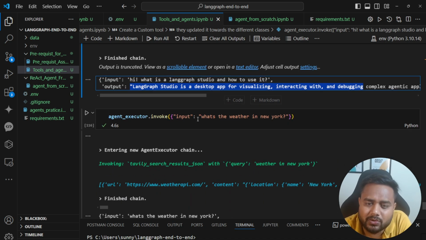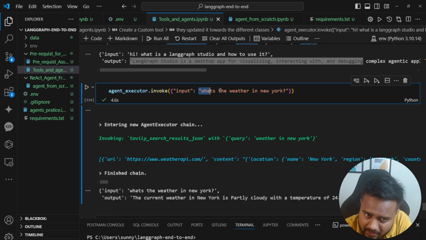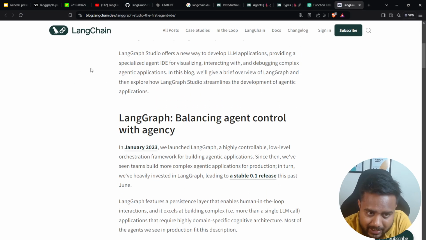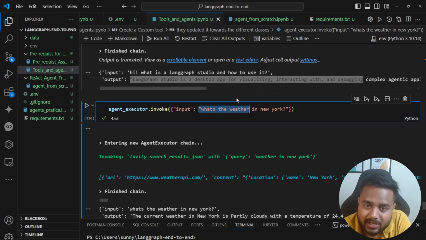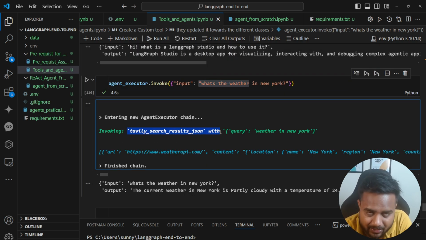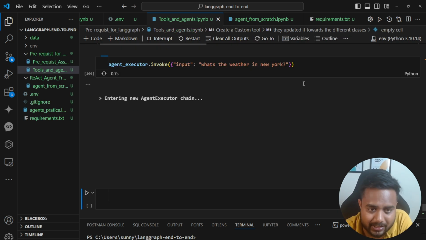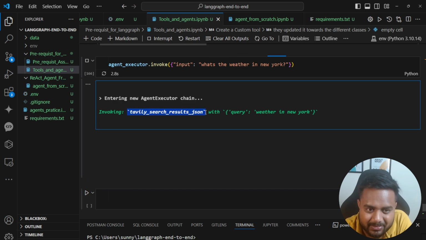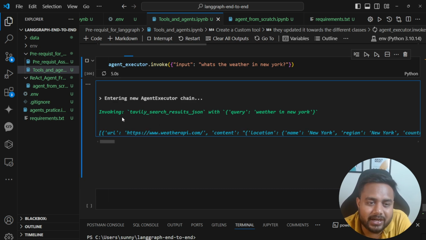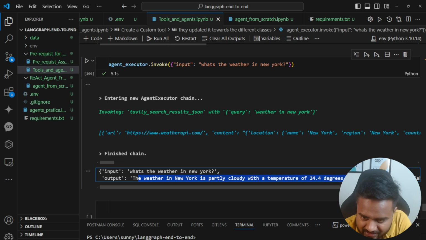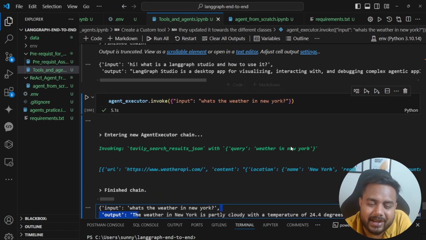Now let's say we ask a question related to the weather. This weather data is not available inside the database, not available inside this blog, right? So if it is not available inside this blog, in that case it should call Tavily. Let's see whether it's going to call Tavily or not. So here I'm going to ask the question related to the weather, and here it is calling Tavily, and based on this it will generate the answer. This is my answer. Getting my point?